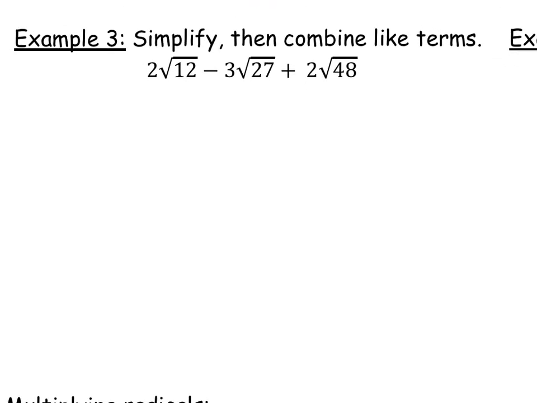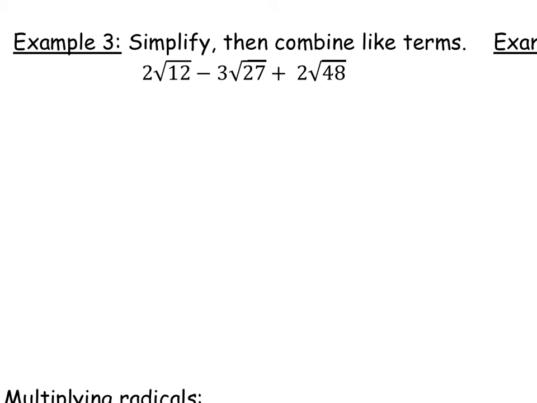This one, it says to simplify first. Well, none of these are the same. I have 12, 27, and 48 underneath my square roots. So what we need to do is get them in simplified radical form, and then we can maybe combine them if they have the same radicals. So I'm going to break down 12 first, and 12 is 4 times 3. 3 is prime, and then 2 times 2. Now, 4 isn't prime, so I'm not worried about that. So this 2 square roots of 12 is actually 2 square roots of 2 times 2 times 3.